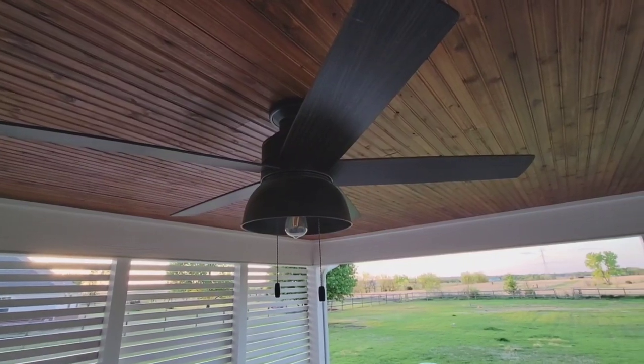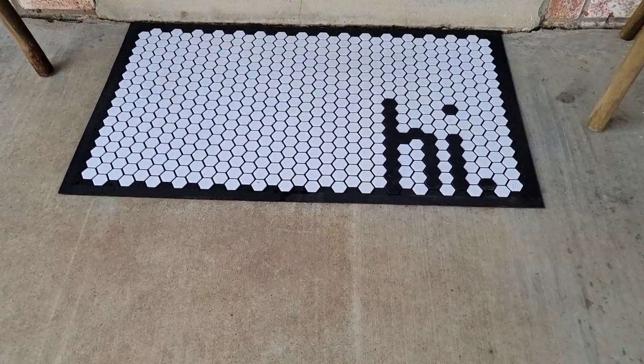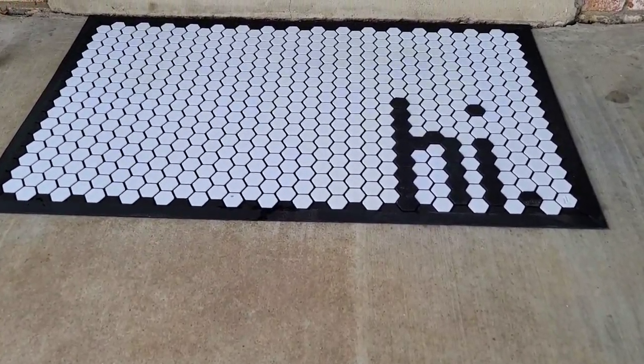The ceiling fans — we paid about $150 each, so $300 for two. As for the throw pillows — every man's favorite — these are from Target, the Hearth and Hand line. These exact ones aren't available right now, but they have similar ones this season; they were probably $25 each and I have two. The tile mat by Letter Folk was $75, and they have a larger size for $100.